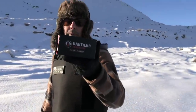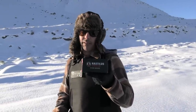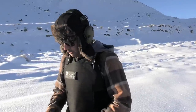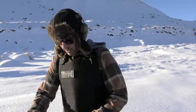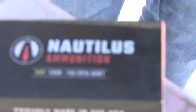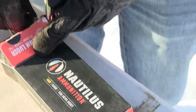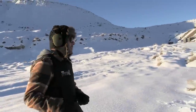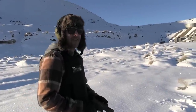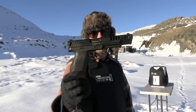Thank you to Nautilus — these guys sent us a bunch of ammo: nine millimeter, and I think they also make 223 or 556. They're made here in the United States at very good prices. Right now they're focused on nine millimeter and 556 — if you're looking for those, check these guys out. They make awesome ammunition. In Spanish it's 'Nautilus nine millimeter.' Thank you very much — check them out, especially for nine millimeter. The product is muy bueno.